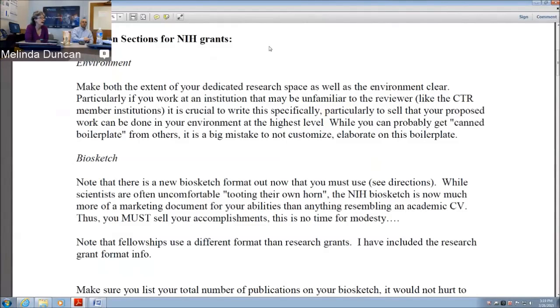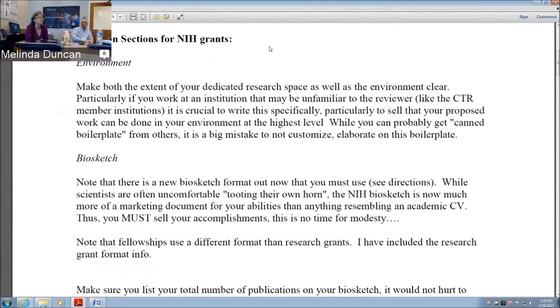And you have to understand that environment is one of the criterion scores for an NIH grant, which means that you're putting your grant in and competing for that criterion score against institutions that are way better known, whether that's Harvard Medical School or University of San Diego or Washington University St. Louis or whatever extremely well-known institution there is. Folks from those institutions can get away with poorly written or non-detailed environment pages.